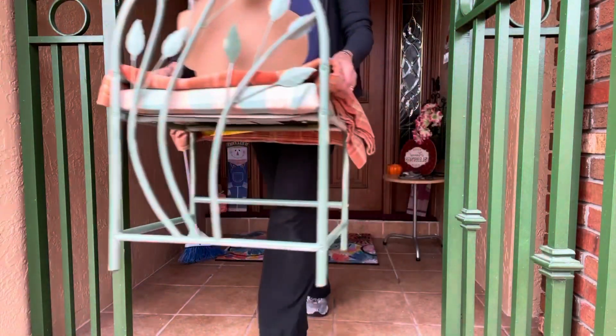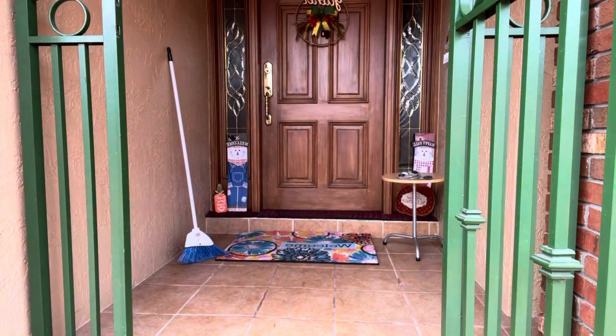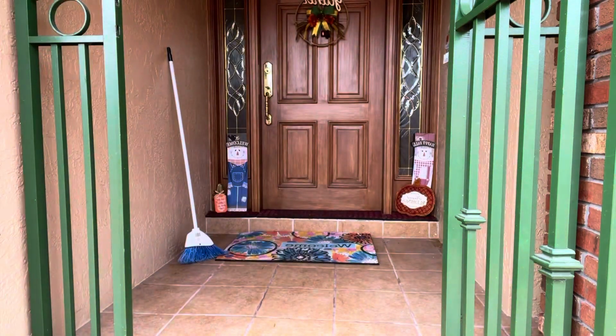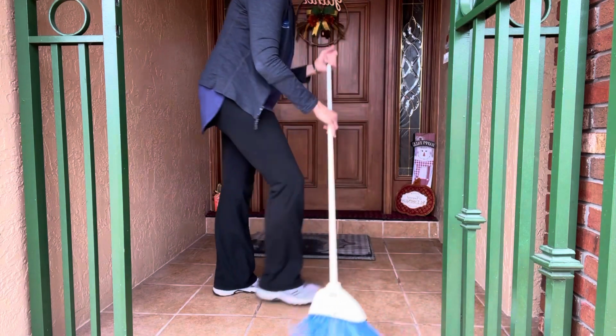So I had my front porch decorated for fall. I think I showed you that in another video, and I am going to remove everything that I have in there. I'm going to sweep up the front a little bit, and then we'll start decorating.